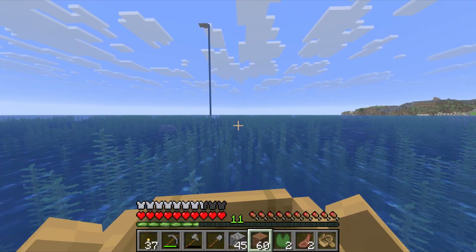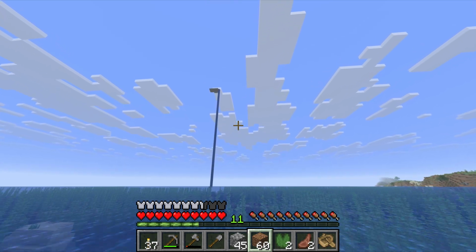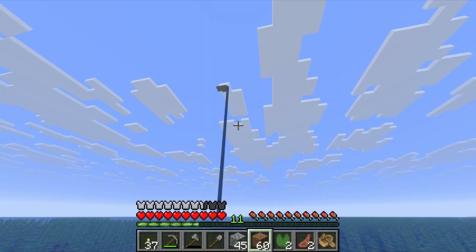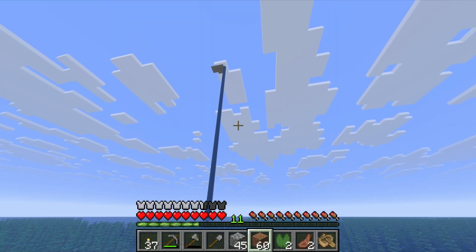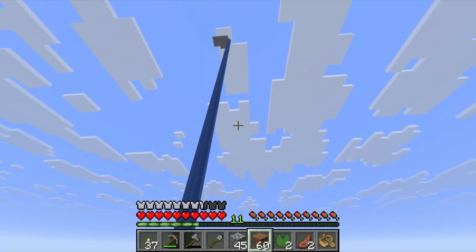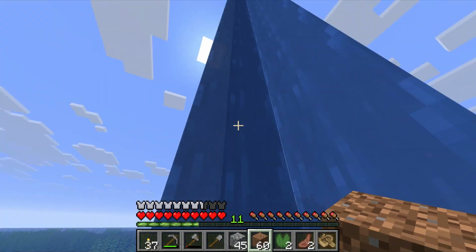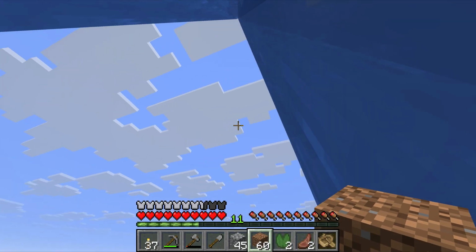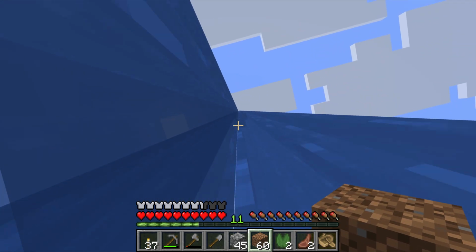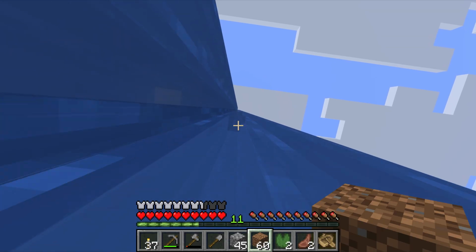All I have so far for this mob farm is a platform. I've come out into the ocean where there's nothing around us, and I've gone up 128 blocks just below the cloud line, and I'm just using a water column as an elevator right now. Let's see here. Really easy. Just hop in your water column, swim up, and I'll probably just leave it this way instead of a ladder.